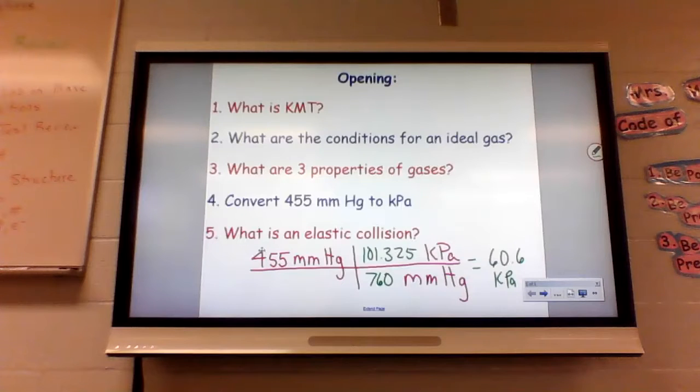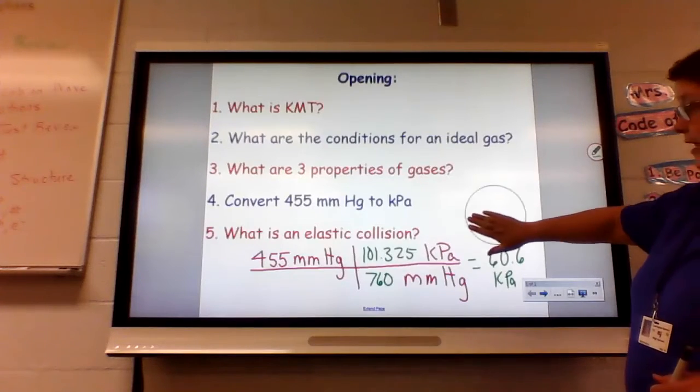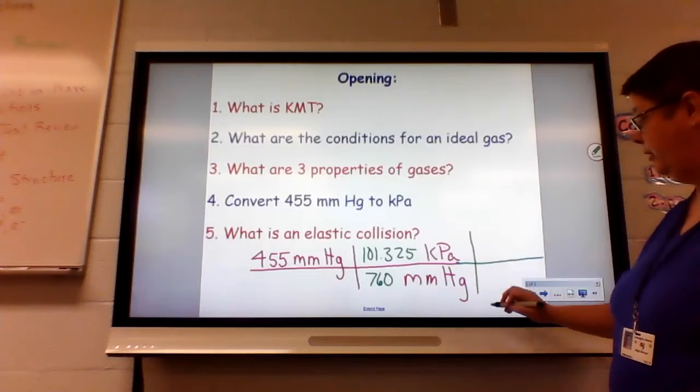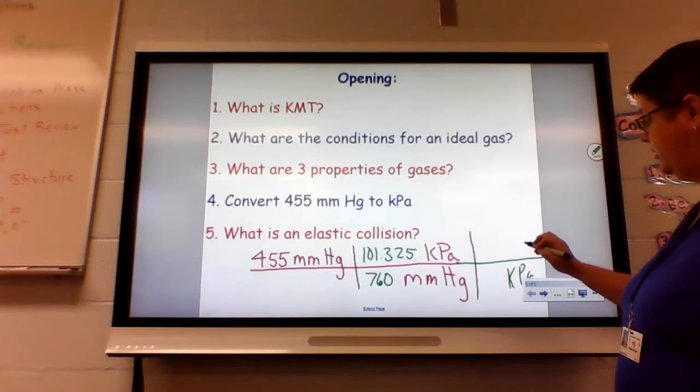Now, you can change KPA to PA the way we learn. How do we learn? Great question. Kilo. KPA is kilopascal. You can use King Henry. So you could take this. Let's just say you knew how to do this, and you had to go to PA. Draw your chart a little longer, and go KPA to PA.